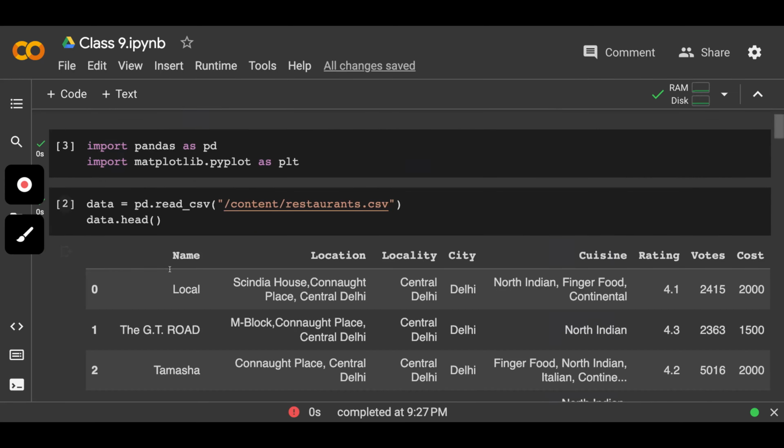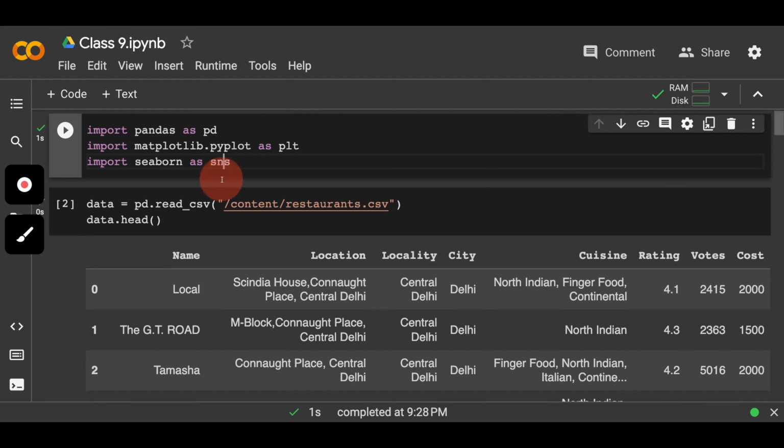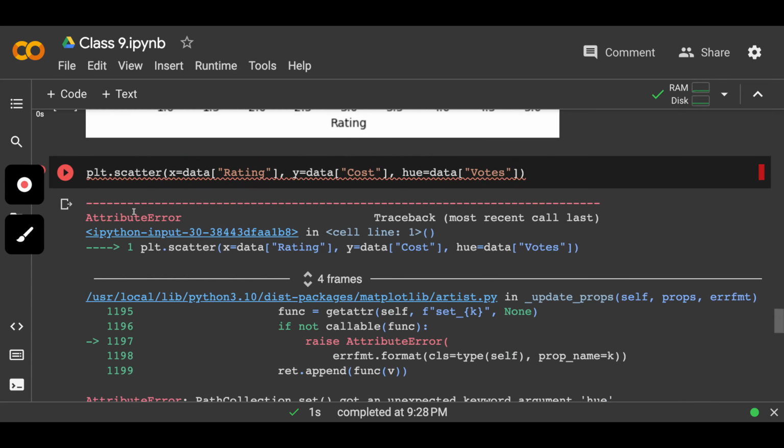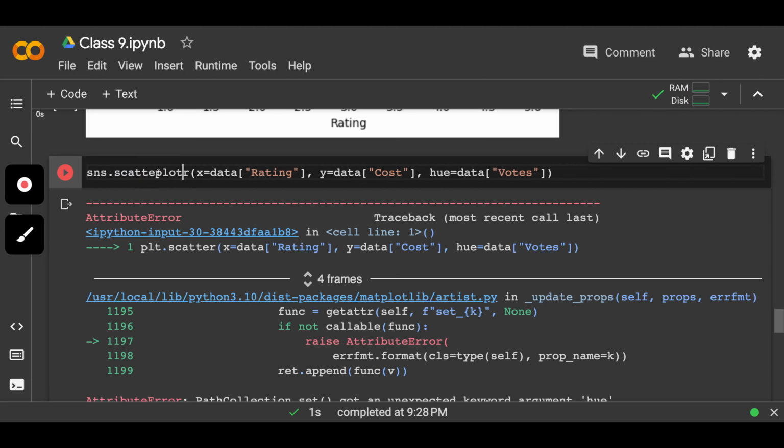Let me show you another library. Now this library is Seaborn, SNS. We can use anything here, but I'm using SNS as the shorthand. And let's use sns.scatterplot.